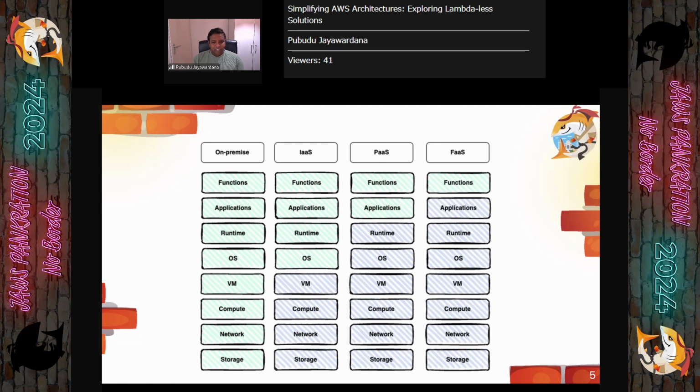One thing is very clear: we can see the responsibility of the stack is more and more towards the cloud provider, in this case, AWS. Specifically, when it comes to serverless or function as a service, what we need to manage as a consumer or developer is very minimal.